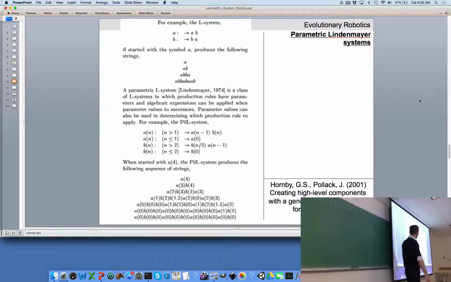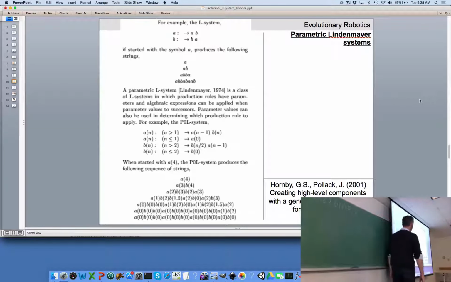So in a parameterized formal grammar, every production rule has just one predecessor and can have one or more successors, and whichever successor is used is dependent on the value of the parameter.